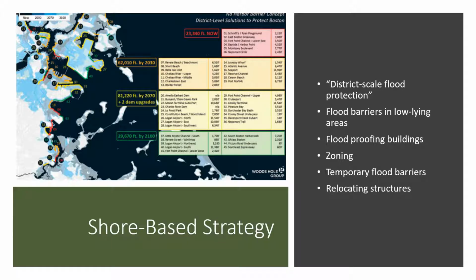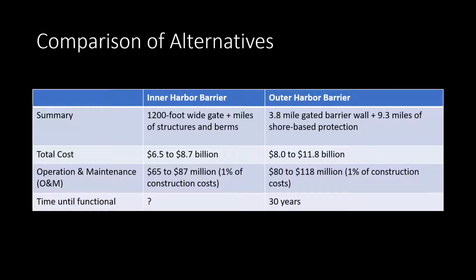And the shore-based strategy that's being looked at is kind of a modest approach of seawalls and building up the flood barriers in low-lying areas, flood-proofing buildings, doing other sort of local impacts. In fact, that shore-based strategy was the preferred alternative in this case. So we're going to look at time value of money, calculating present value, and creating cash flow diagrams in the subsequent lectures.